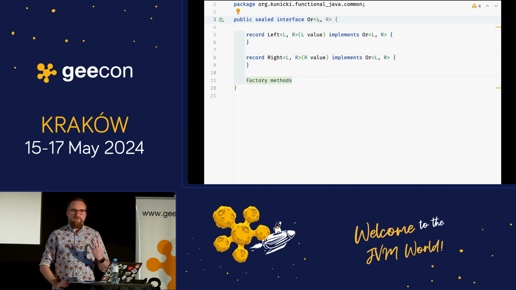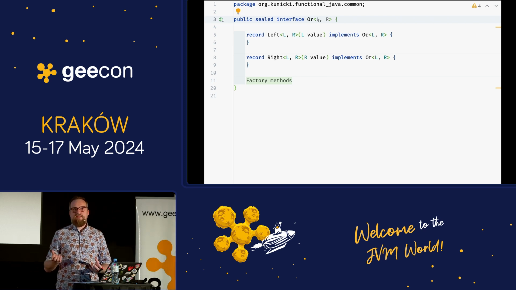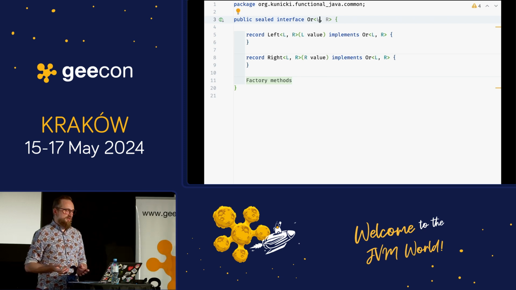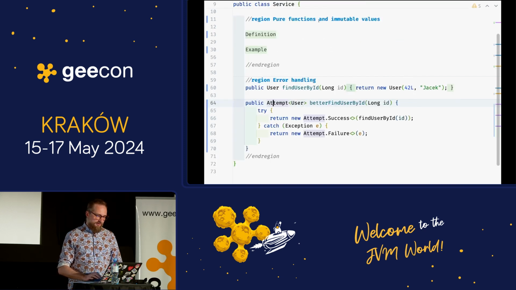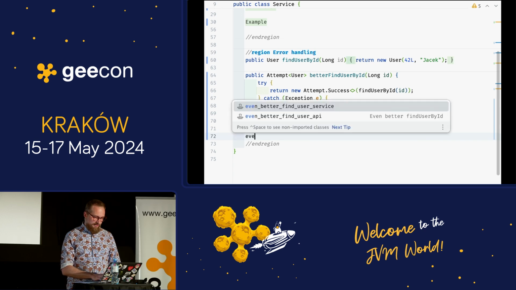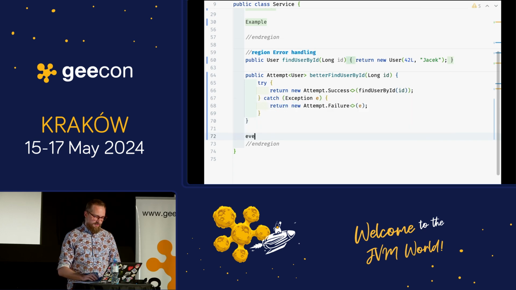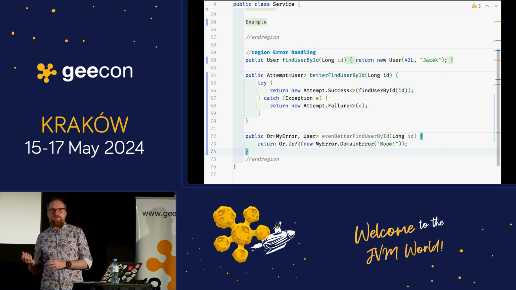The way it differs from the approach with attempt is that here the error type, or the type that is on the left, is not fixed to the exception hierarchy. So you can actually put anything here. So let's get back to our service and try to do it in yet another way. Here we created yet another version of our find user by ID.